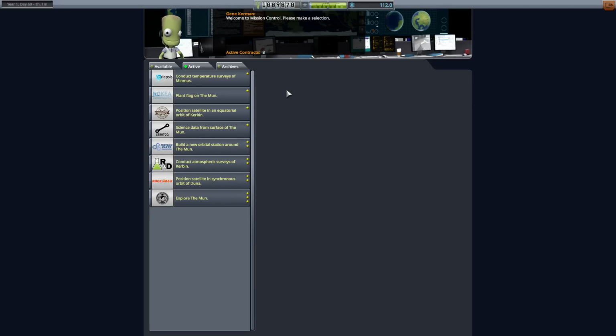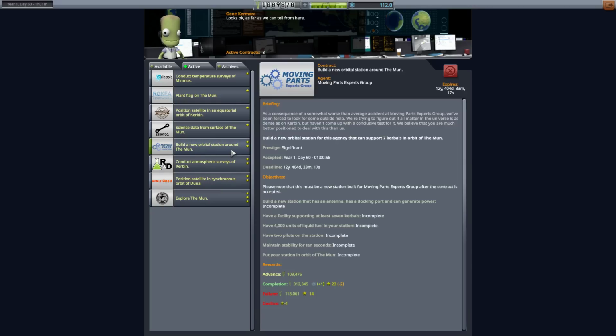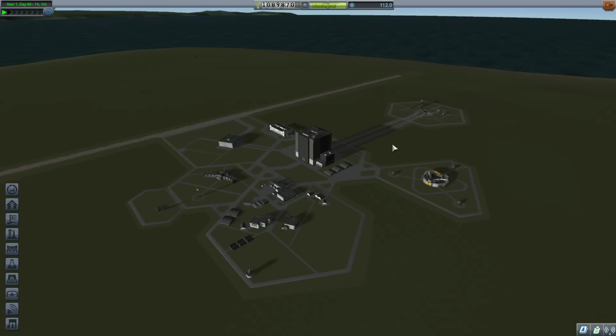And we got our first Duna mission, which we'll put in the back of our head as a thing we're going to do at some point. But we're going to build an orbital station around the moon. Yes, this is another one I was able to pick up. We need to build a station that has an antenna, a docking port, can generate power, have a facility supporting at least 7 Kerbals, 4,000 units of fuel, like just stuff. It needs to have stuff. So we'll begin to build a moon station.